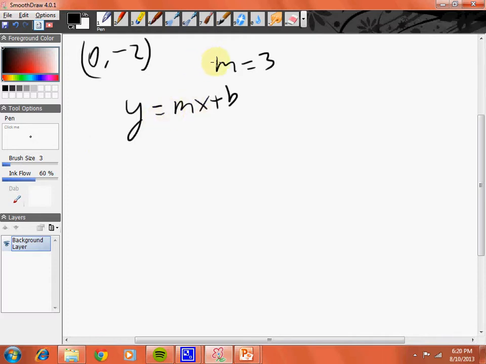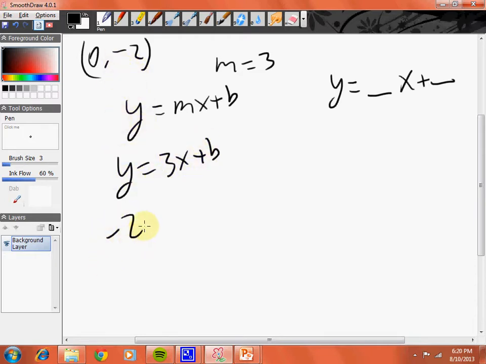So to do this, we first plug in the slope. So y equals 3x plus b. And then we plug in this point into here, because the whole idea is we're supposed to have y equals some slope x plus some y-intercept. We have the slope, but we do not have the y-intercept. So to know what this is, we need to plug this into here. So this is the only one that's left. Since this is a point on the line, it makes the statement true.